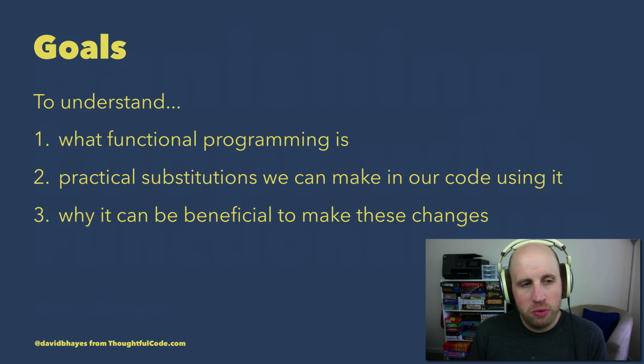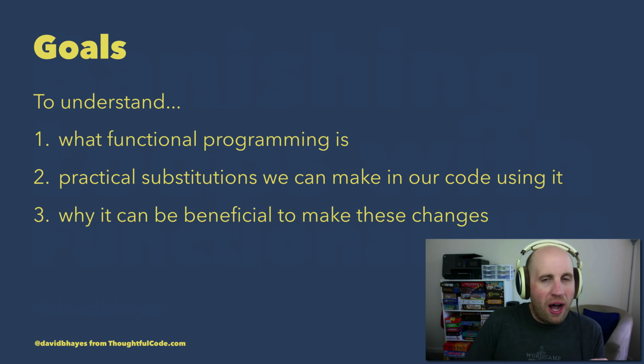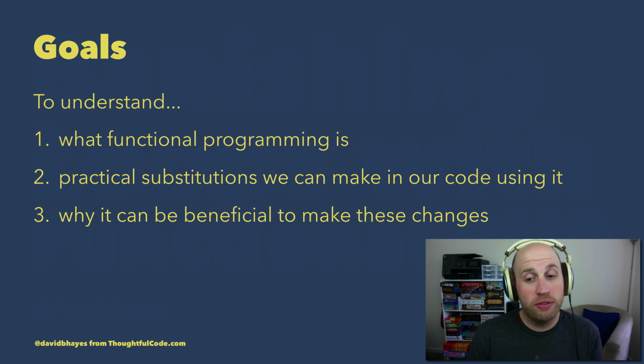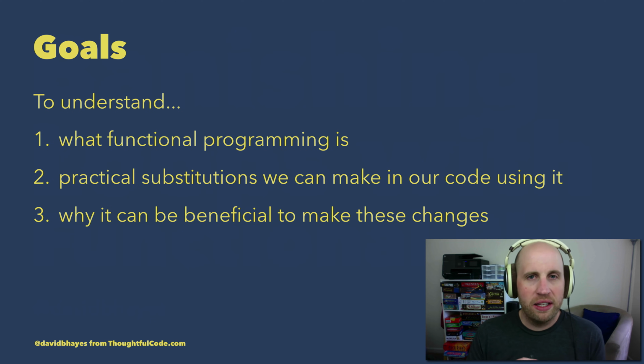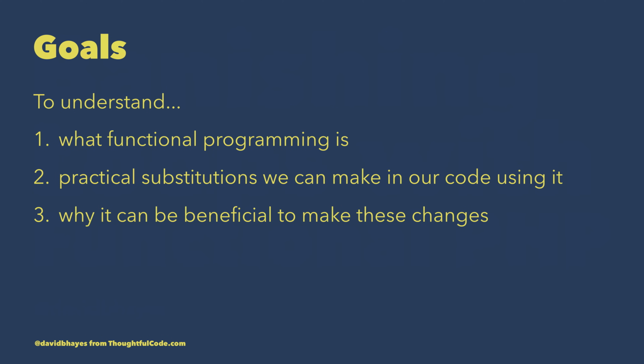What we're going to talk about mostly is practical substitution, so we can make changes in our day-to-day PHP code using the principles that come from functional programming, and why those changes can be beneficial. What benefit we get from those changes is where we get practical and understand the benefit of this. Functional programming tends towards being esoteric and academic, and so I want to, as much as possible, keep us focused on why changes are beneficial.